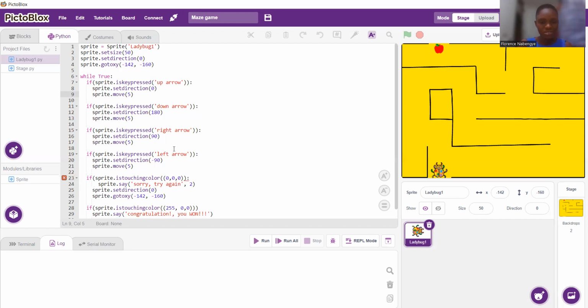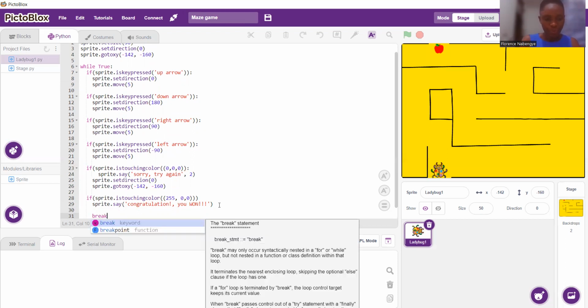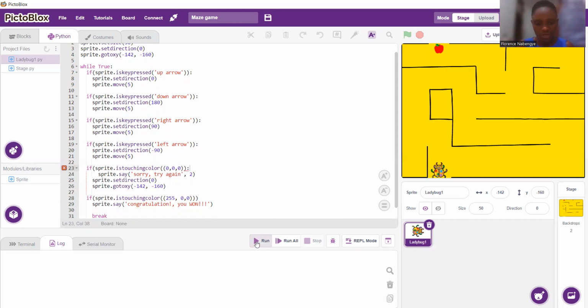I think we are good to go now. So let's run our code and see what happens. Okay, we've not finished. So at the end of the day, we have to break. If we don't break, we will have issues with our code. So we add a break function, and then we run our code.